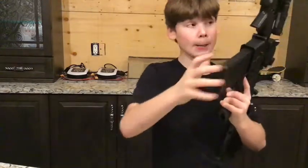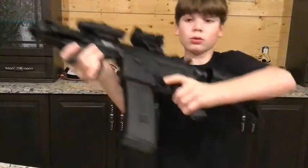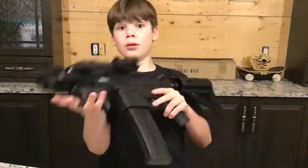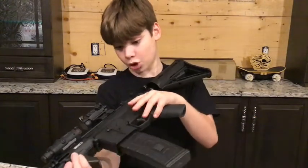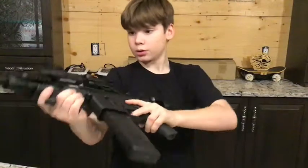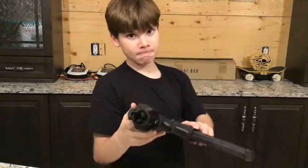That's the 468. This is known as the best gun in the world — the military uses it for training. It's a really good gun, I recommend it. They're pretty expensive, like 800 US or something. This is a really nice gun, you guys should go get it at ncs.com — Modern Combat Sports. Catch you next time. Bye.